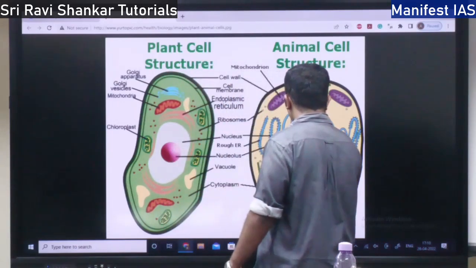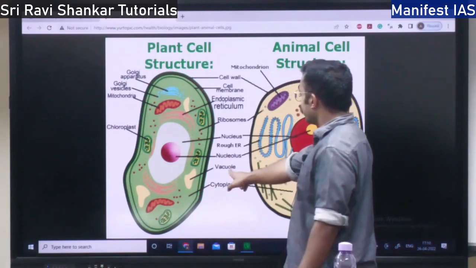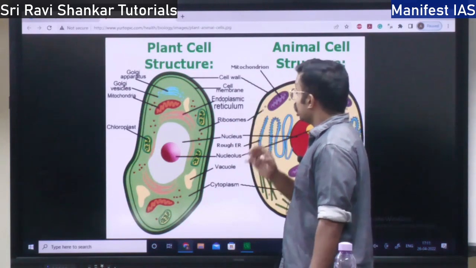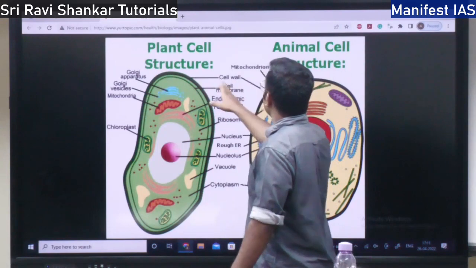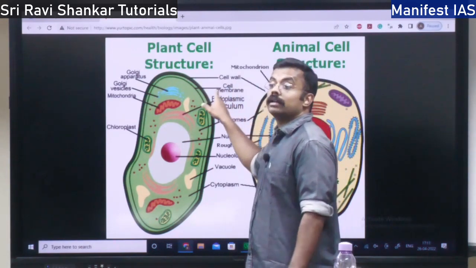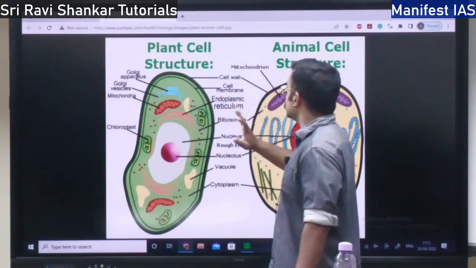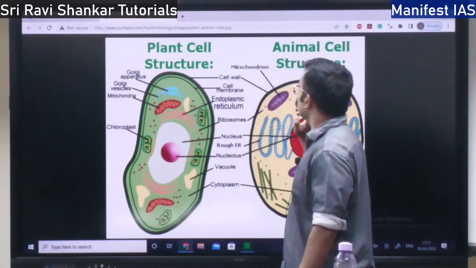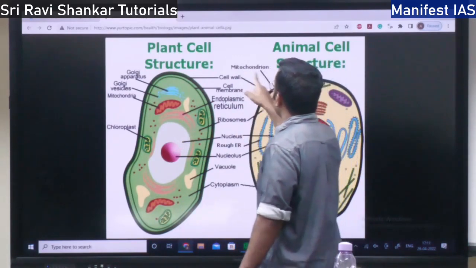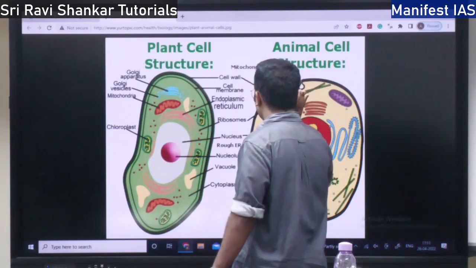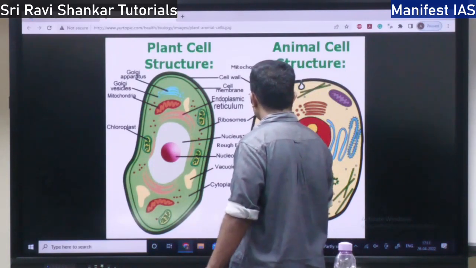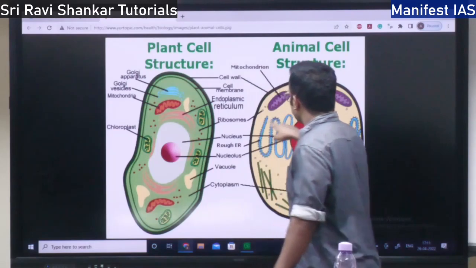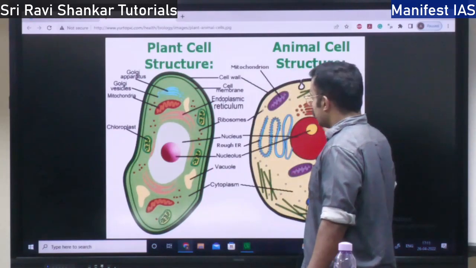So you are going to find the same cytoplasm in human cells also, but you won't find vacuoles. Vacuoles are not present in animal cell. Please remember, they are going to ask. Then cell wall, both of them have cell wall, but cell membrane. Plant cell has a cell membrane, animal cell doesn't have a cell membrane. Endoplasmic reticulum is also not present in animal cell. Here mitochondria is there as well. Nucleus is there, nucleolus is there. Some rough endoplasmic reticulum. See, there is endoplasmic reticulum, but it is in a different structure within the animal cell.